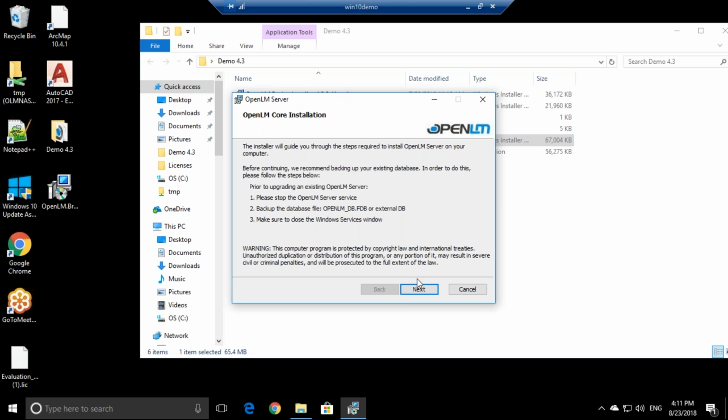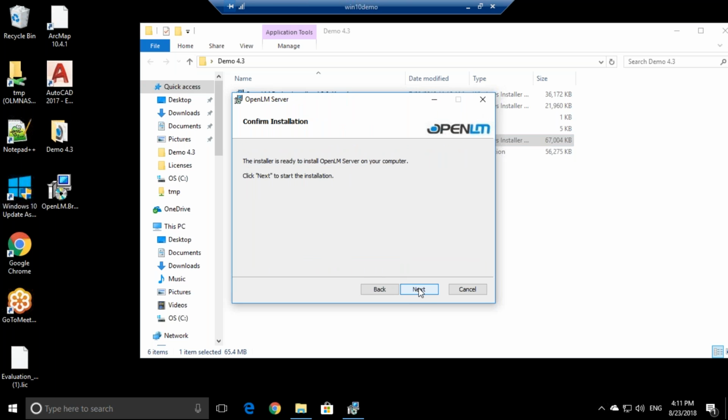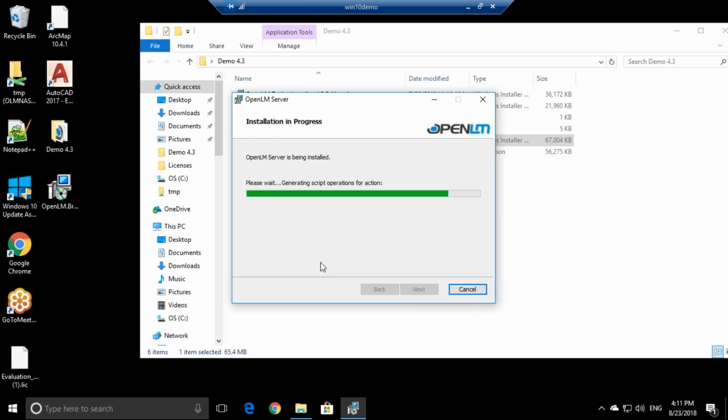So I'll just double click, next, I agree. Next, next, next. Now it will take a few moments to install. Should take about a minute or two to install. It will ask you for the license file. So you can either create the license file, the evaluation license file, by punching in the different credentials that you have, like email, first name, last name, organization. And if this machine is connected to the internet, it will issue you a new license.